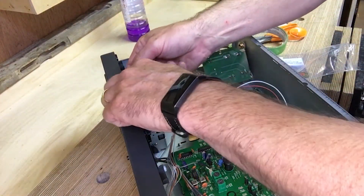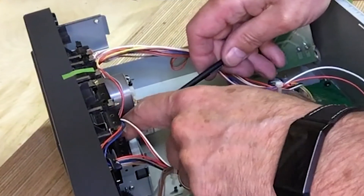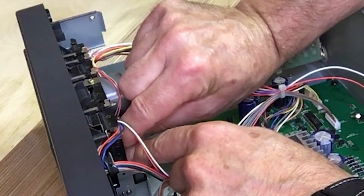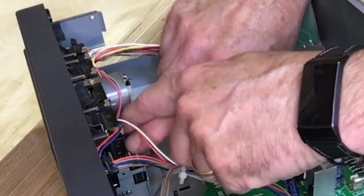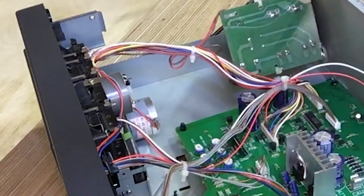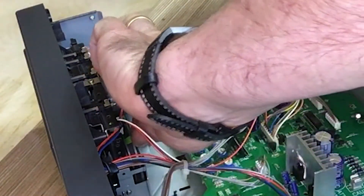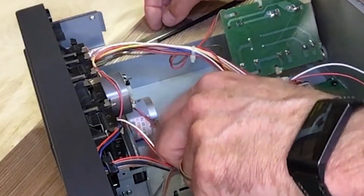I'm struggling here so I've decided I need to be clever. I can get the band on the wheel but it just slides straight off again because I can't get to the hole of the wheel. So I'm going to tape it to the wheel — hopefully that'll take it around. I've got a little bit of decorator's tape on there, and that has done it. Got to be clever haven't you? Take that bit of tape off — that band is now in position and hopefully it will stay there.